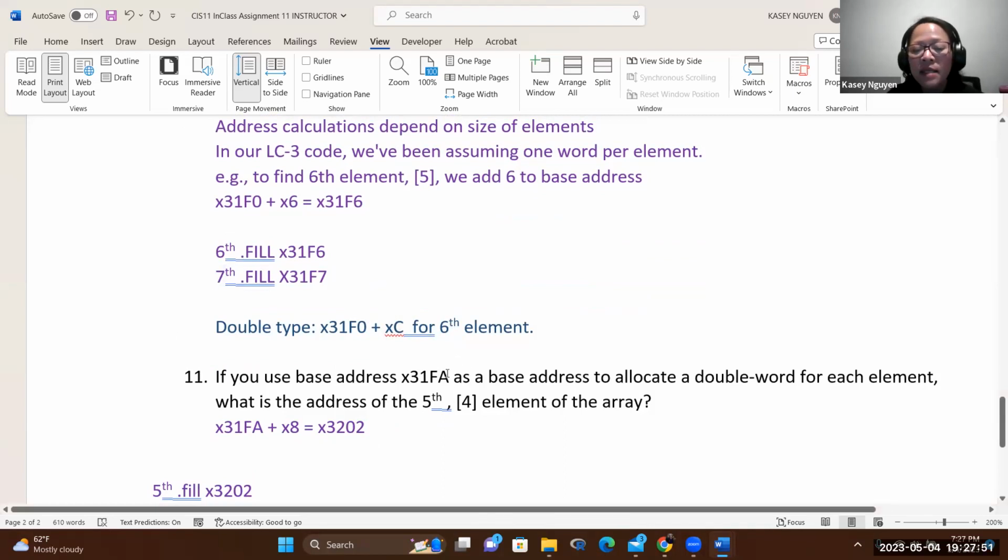Now, if you use the base address hex 31FA and you are allocating double words, so you're going to multiply by 2. What is the address of the fifth element, which is index 4 of the array?